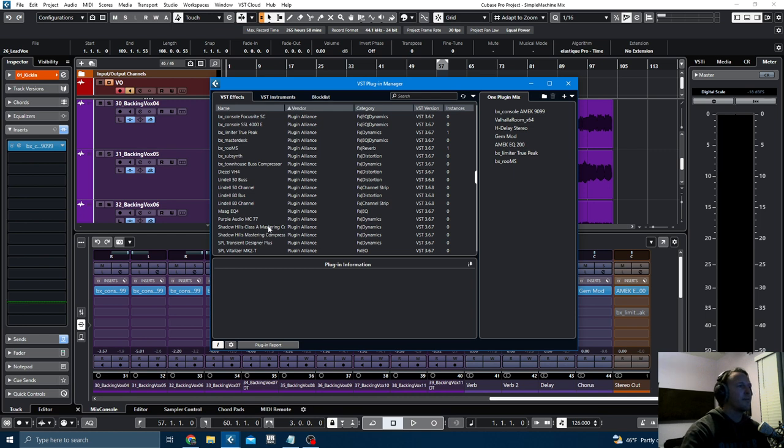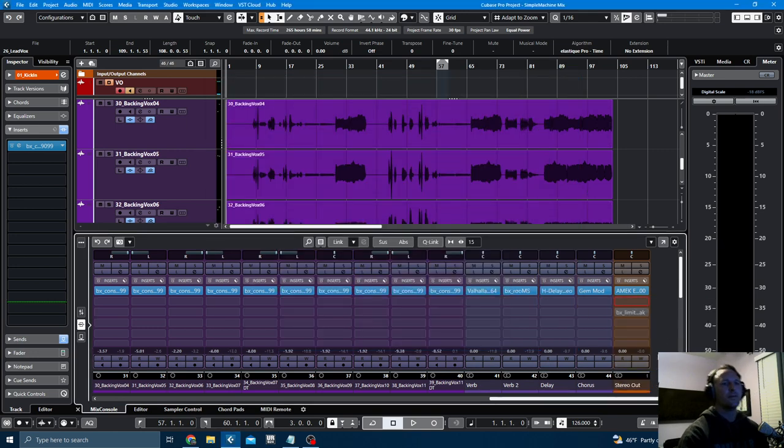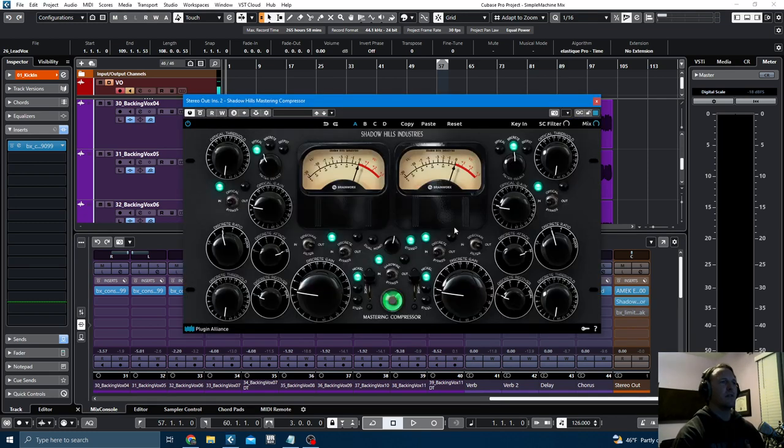Shadow Hills, mastering compressor. Class A, normal. There we go. So I'm going to give the song a little bit of a squeeze with the Shadow Hills. This one looks different. This is normal. Oh, whatever. So I'm going to give the song a little bit of a squeeze with this, and then we'll hit it with the mastering limiter to finish it out. And then it'll be done. And then I'll print, and then I'll end this video and drink some more wine. Cheers.